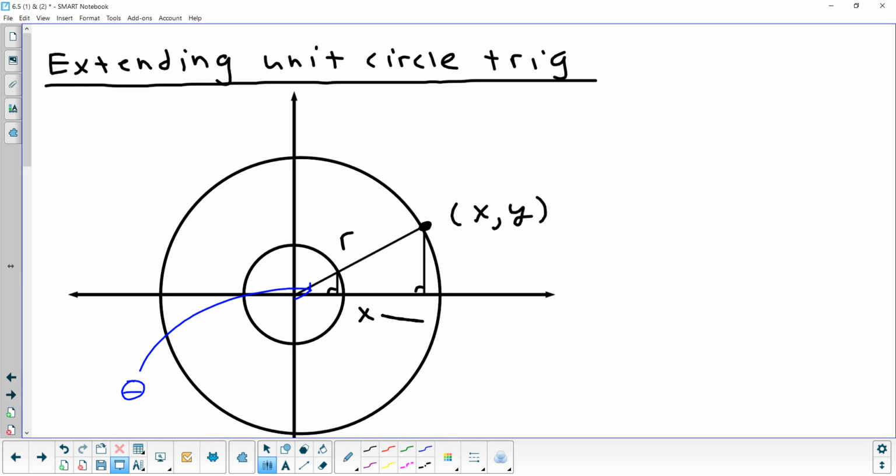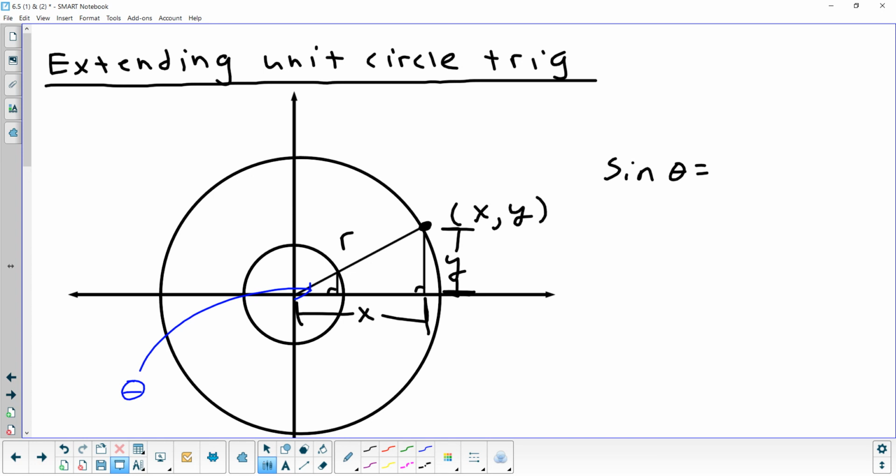This side is x. This side is y. And the way you can figure out what's going to end up happening here is think about what we just learned. The opposite, adjacent, and hypotenuse. And that's going to give you the formula you need, pretty much. So the sine originally would have been what letter on the unit circle? What letter was sine equal? This was from a couple weeks ago, yeah? Y. Sine was equal to y.